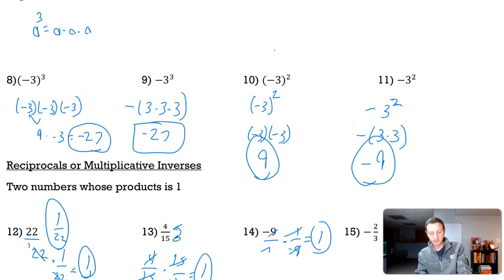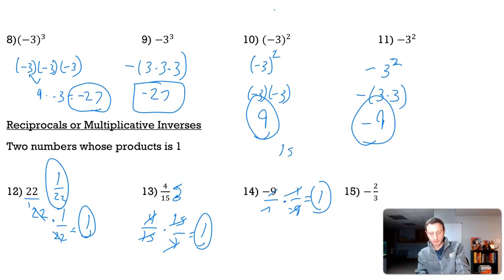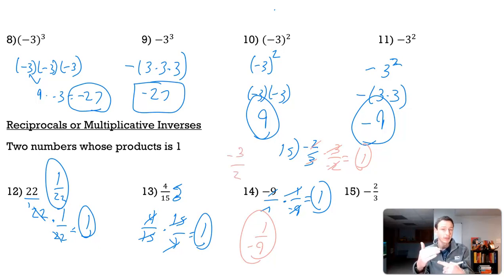And I think number 15 is getting a little close to my camera, so let me do 15 here. So the reciprocal of negative 2/3. Sorry, I didn't even write down the answer from 14. So the answer there was 1 over negative 9. So 15, the reciprocal would be 3 over negative 2. 3's cancel, 2's cancel, negative over negative is a positive, that's 1. So the answer to number 15 would be negative 3 over 2. The location of the negative doesn't matter. Negative on top, negative on bottom, negative in the front, it does not matter at all, just not on both top and bottom.